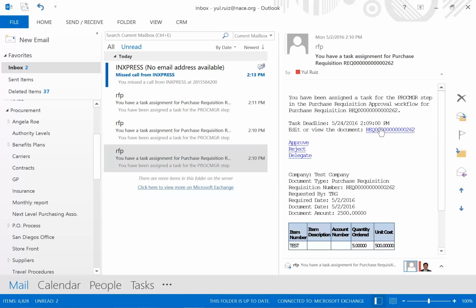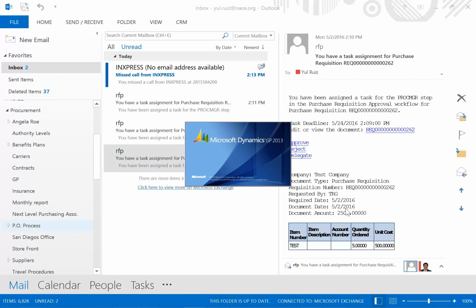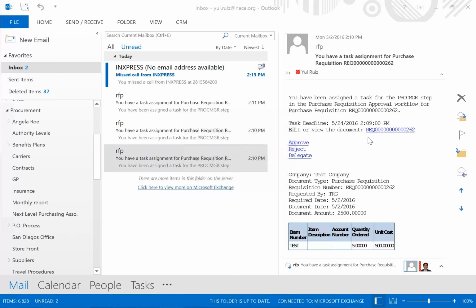If you are a Great Plains user and you have access and you have Great Plains open and you are logged into the correct company, you can click on that link, the requisition number link, and it will actually pull up the RFP in GP.